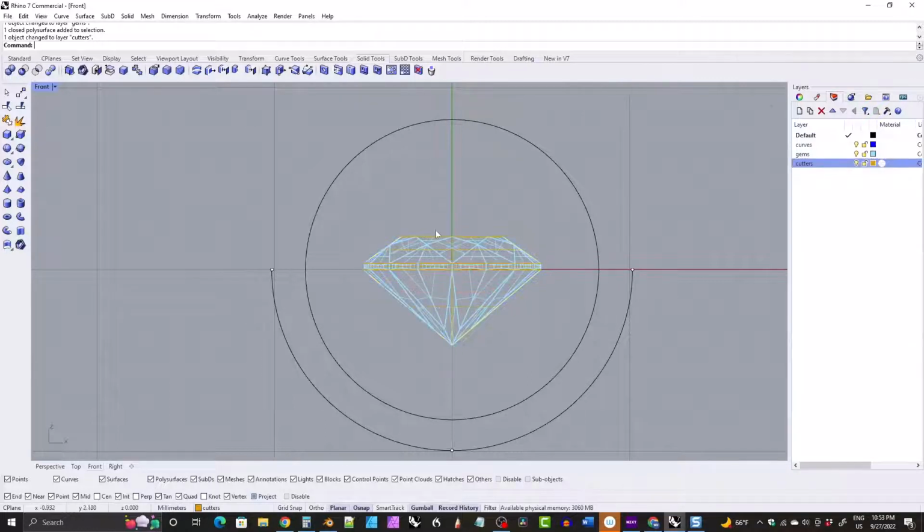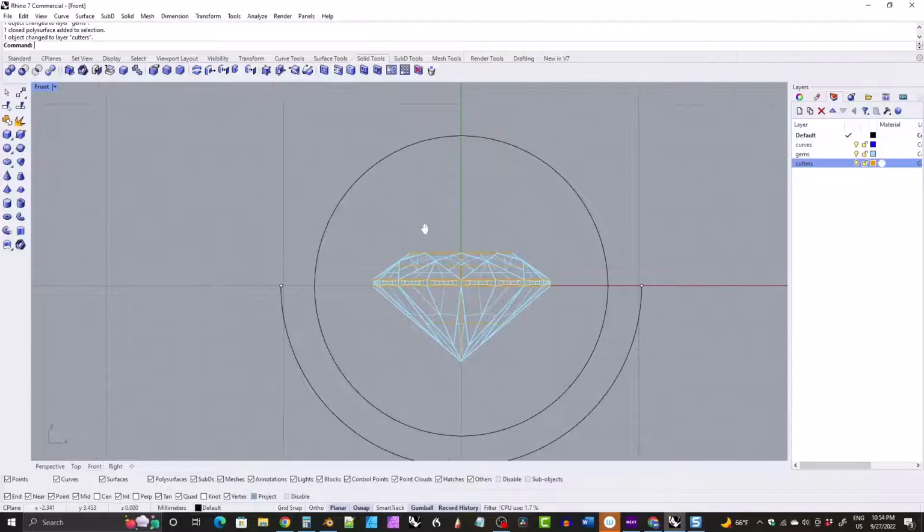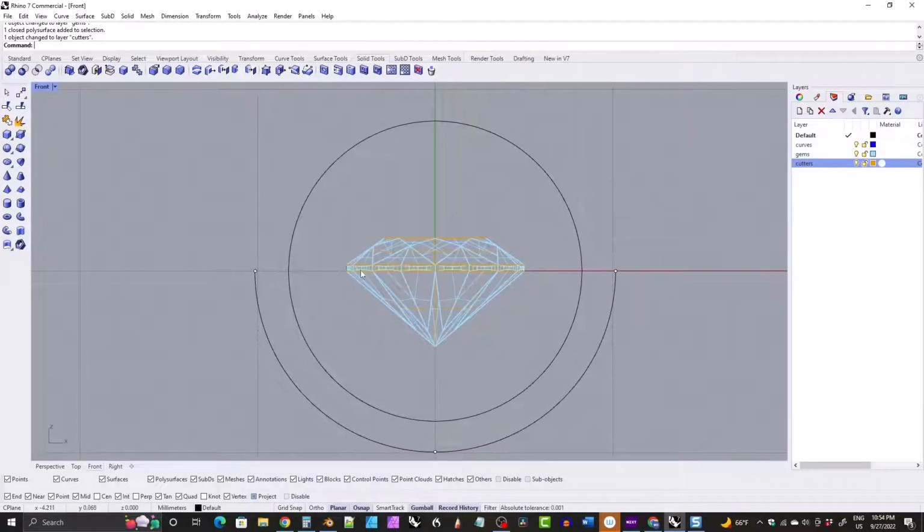selected. Now I want our gem to be 5 millimeters across, and they come in from my library at 10 millimeters. I'm going to select both of these, the realistic and the basic model. I'm going to hold down shift, and while I'm holding shift, I'm going to click on this scale handle here. We'll get this text box. Once that text box pops up, you can let go of the shift key. You don't have to keep holding it.